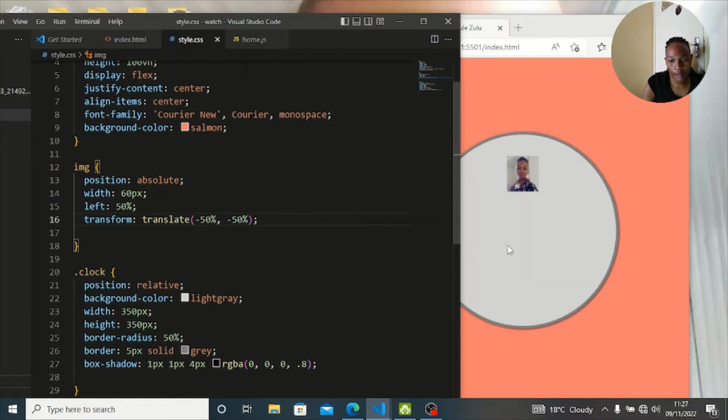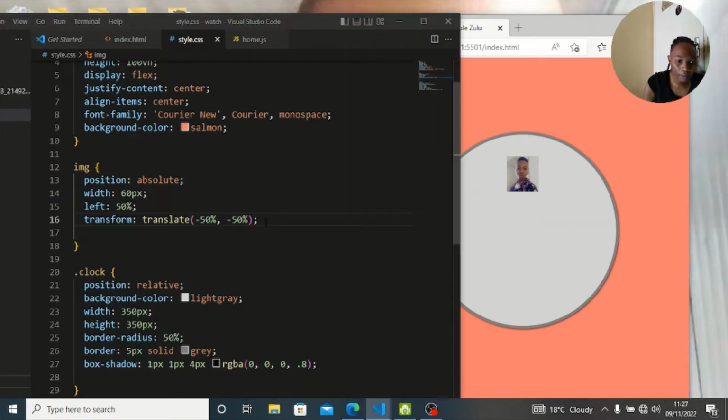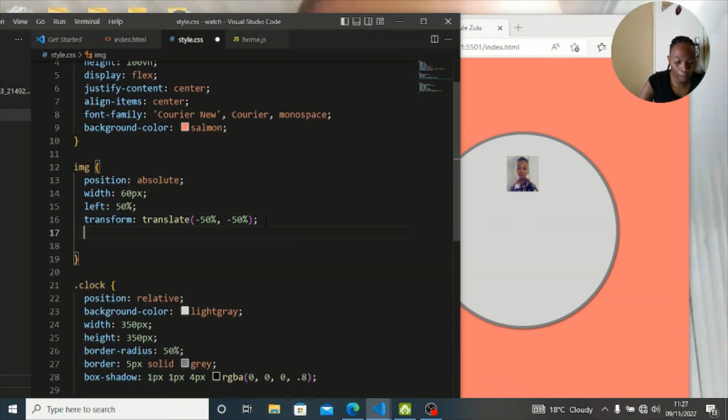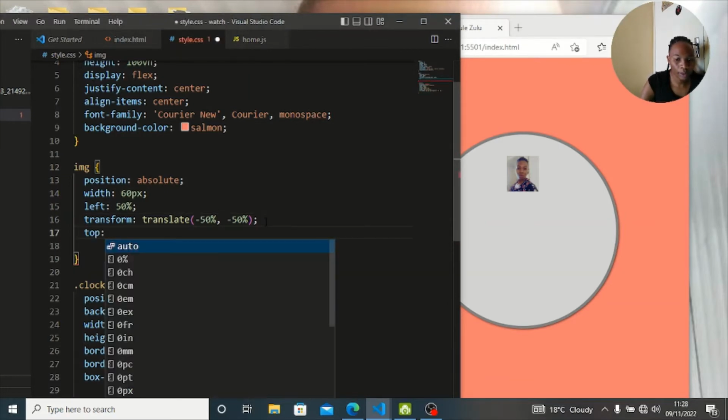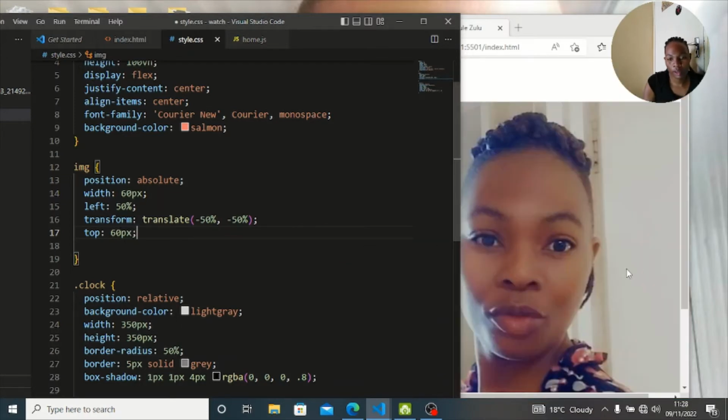Okay, we're gonna see. Okay, it's good, but the top, I think it's a bit up. Let us change the top to be at least 60 pixel. Let us see how it looks, and let us Ctrl+S save this.